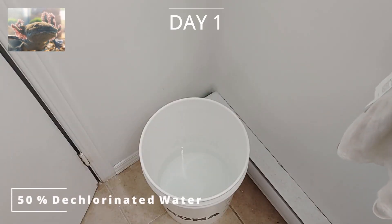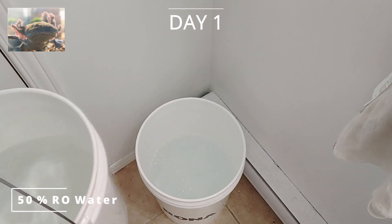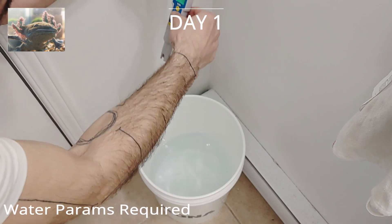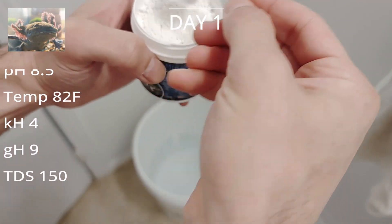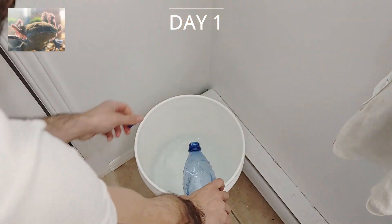This is a process almost over 3 days — preparing the water for a Sulawesi tank water change. This method is inspired by Mark's Shrimp Tanks. Always test the water before adding minerals and chemicals. According to our water volume, we are here using 1.5 grams of Sulawesi minerals 8.5, which will adjust the parameters safely.